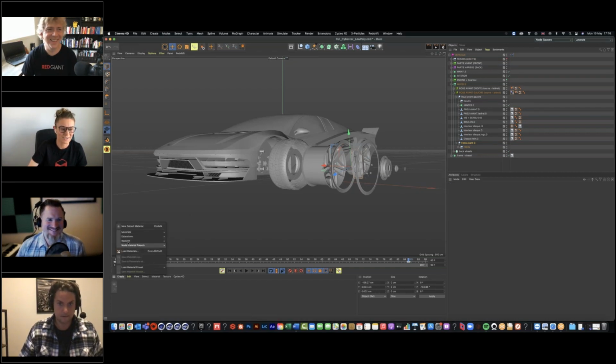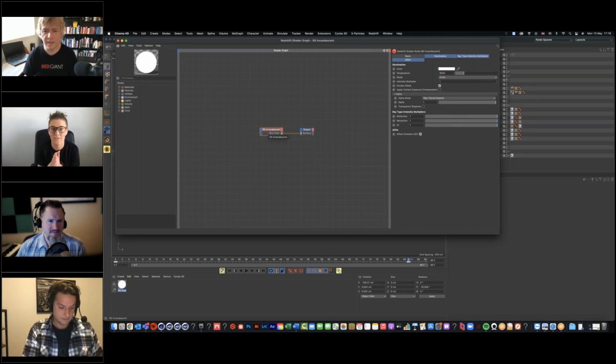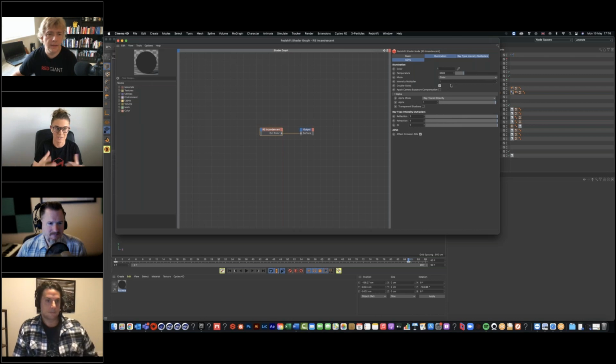So I'm going to create a Redshift material, and I'm going to grab an incandescent material. If I double click this, we get my shader graph. And so we've got our two nodes: our incandescent node and our output, which is what we're always going to have. Within our incandescent, this is where we determine the color of our X-ray shader. I had a dark gray, blackish shader, as well as a bright orange one. All we do in here is select our color. I went with a dark gray, and that's our starting point, the base default color.